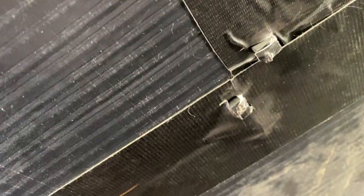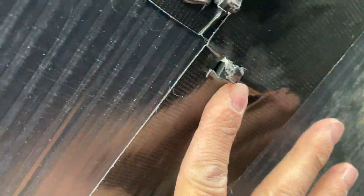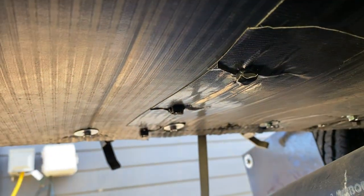And I've got the start of it taped up. I went ahead and kind of cut out the little heads of the zip ties so that I could get everything smoothed down well. And then I'll probably just go over it again for good measure. I don't think it's going anywhere.